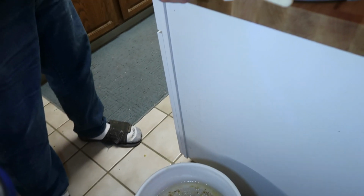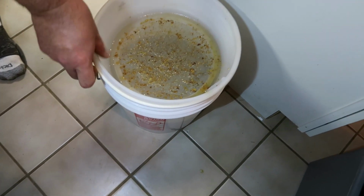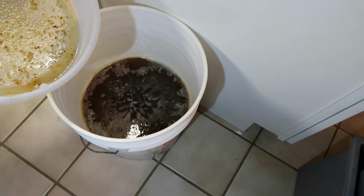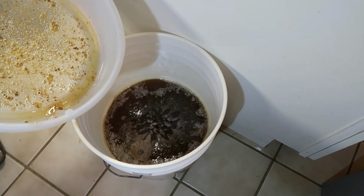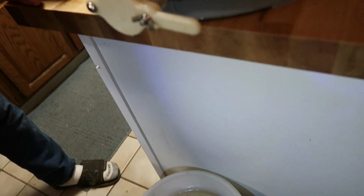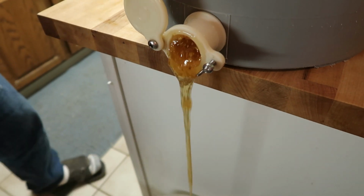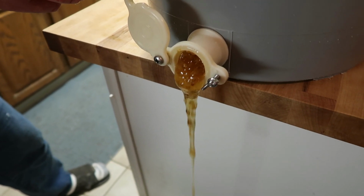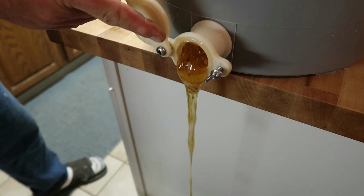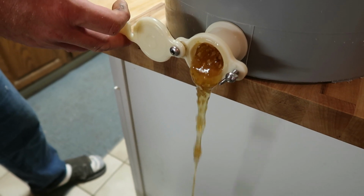So we have spun until we got this full on the bottom, and now I can't spin anymore. Lift that up. I want to see below. Okay, this was yesterday's. That is all full. Look how dark that is. That is goldenrod honey. Makes that very, very dark, very tasty. Rich, deep flavor. So I'm going to open up the gate. Unscrew that and open it up. And what is coming out is honey from the source. This is all raw, pure honey. So again, chunks of wax, chunks of bees, anything that might have gotten into the hive.